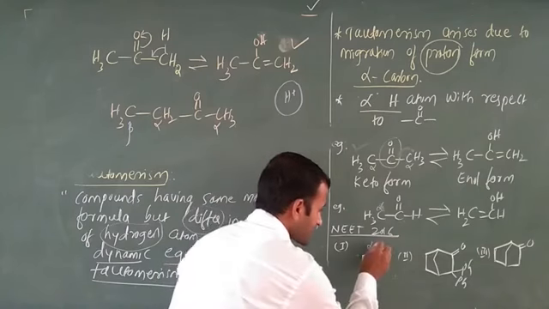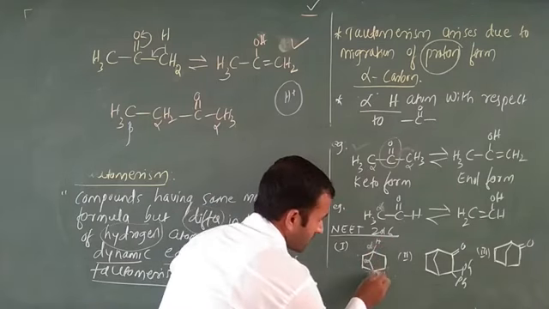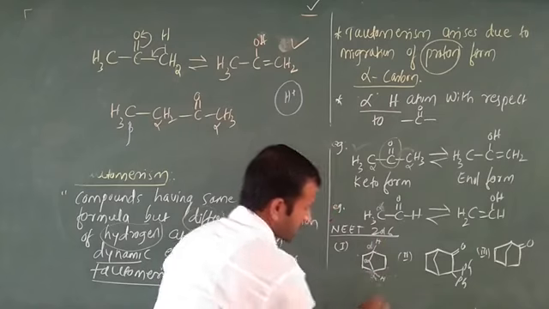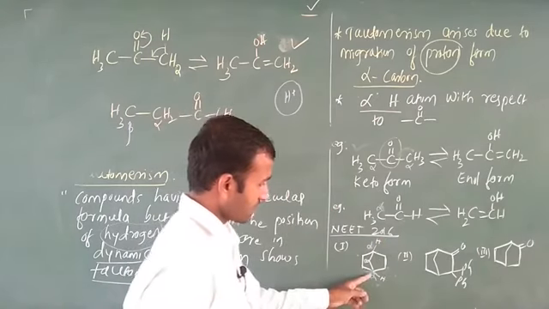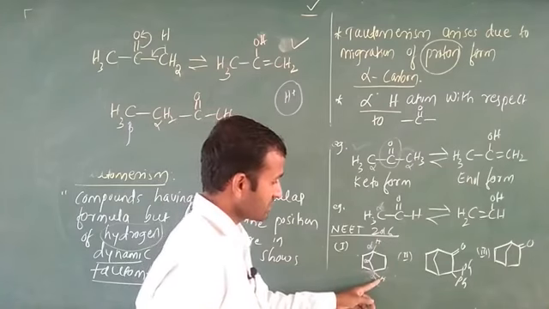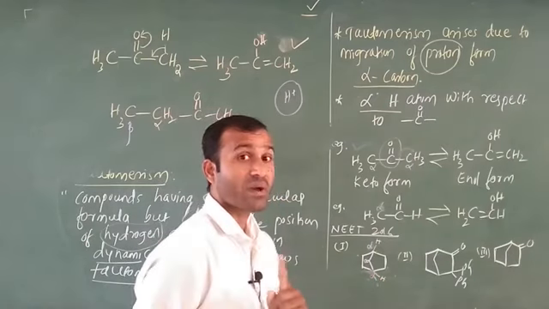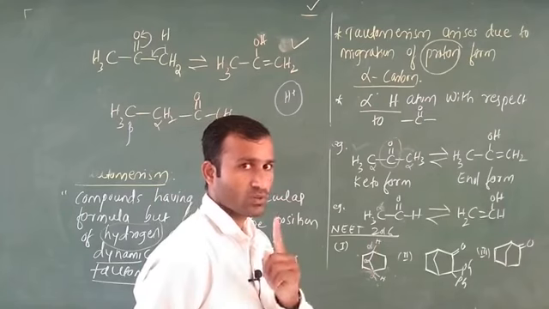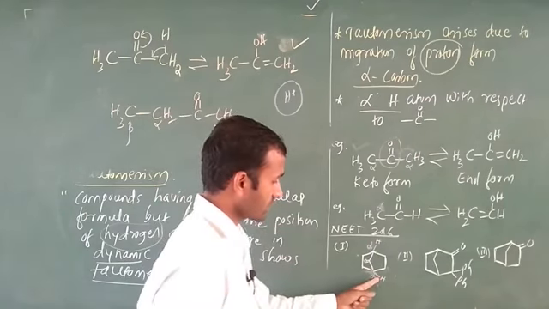No, that bond acts as a what? Hydrogen. No problem. Next, in this case, one bond acts as a hydrogen. Here the alpha carbon is there, the alpha hydrogen is there, but the most important point is that in this case, this hydrogen does not undergo migration. Next question: why does this hydrogen not undergo migration?